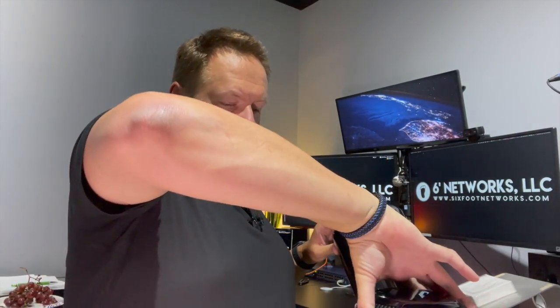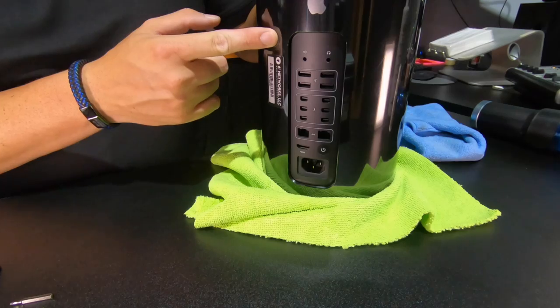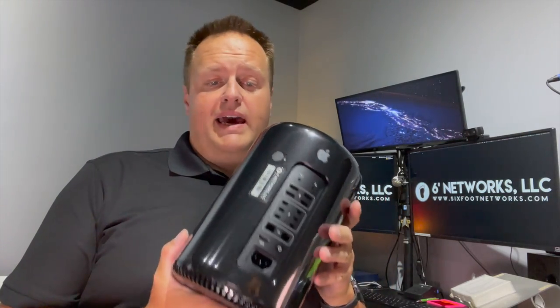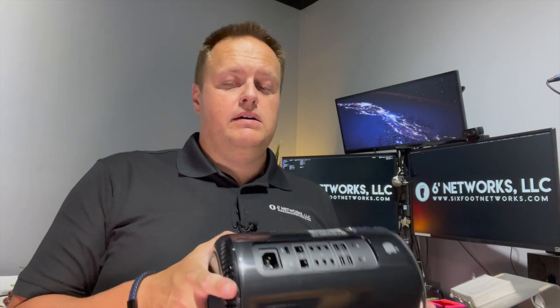Anyway, we're going to assemble this before we start crying. Traditionally computers have all the I/O ports on the back, but this one has them on the front. Slide the cover all the way down until it can't go any further and lock it — now when you pick it up it doesn't slide out. Do yourself a favor and support it on the bottom. That's it folks — we took a 2013 Mac Pro apart, gave it a once-over, cleaned it out as best we could, made sure nothing was damaged, and assembled it correctly.